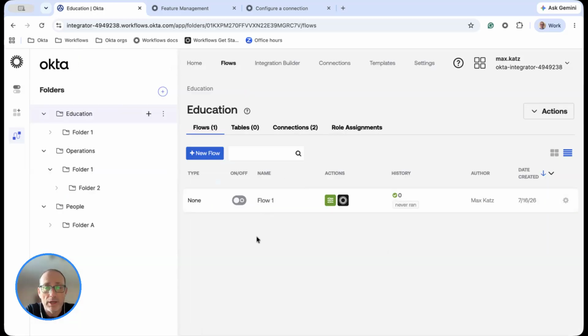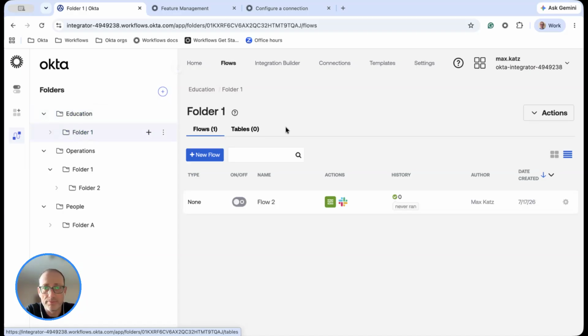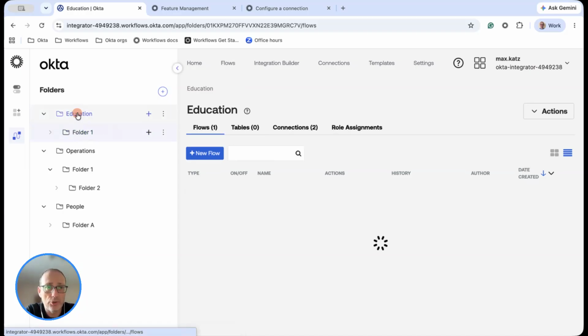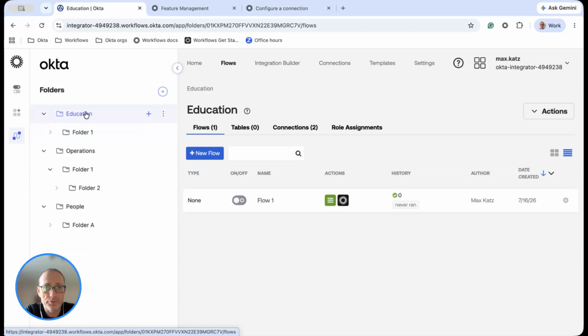So if you enable the feature that I just showed, and you had existing flows, that's how it's going to work. All the cards, all the connections should work as before. But you will notice that there is a new tab here, only on the top level folder. There are no connections here, only on the topmost folder.